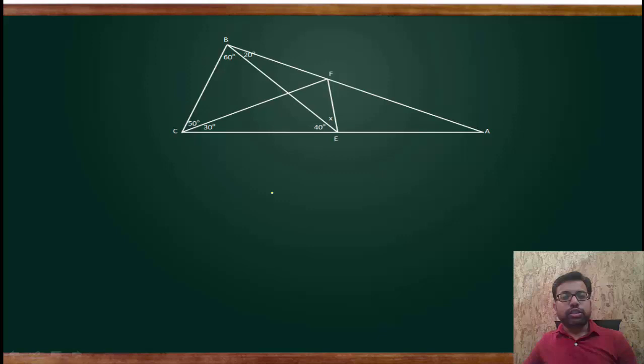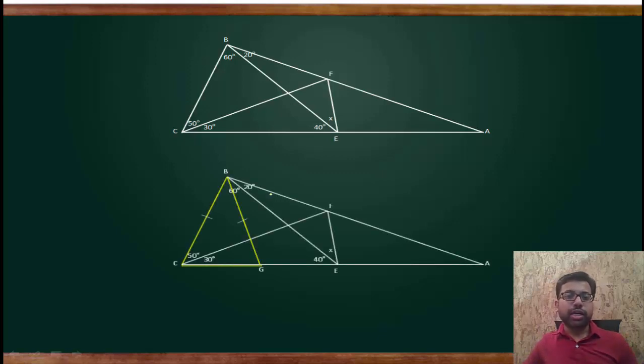Okay, so now in this particular problem, we first draw a line BG such that BG is equal to BC. This construction you can do. So you now have a triangle BCG that is marked here. In this particular triangle, you have BG equal to BC. So you draw BG equal to GC. That's a construction that you do.